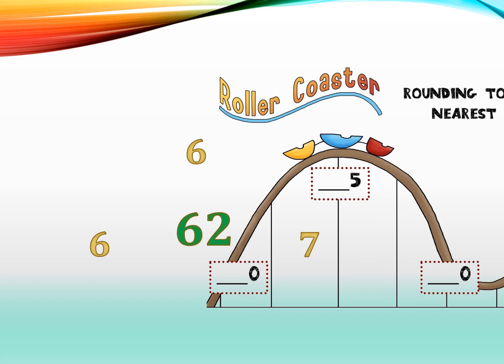Let's take another example, 62. 62 is between 60 and 70. First, we must determine the tens place value. So 6 is the tens. And I will look to the number on the right, which is 2, and ask myself if 2 is a strong number or weak number. 2 is a weak number, so 6 will not take anything. So 6 stays 6, and the 2 becomes 0. So the approximation of 62 will be 60.